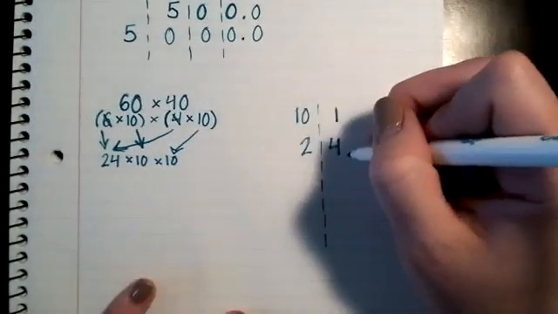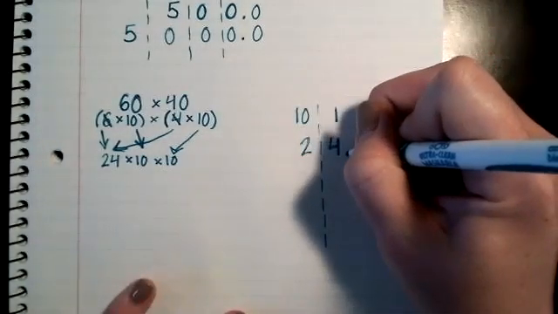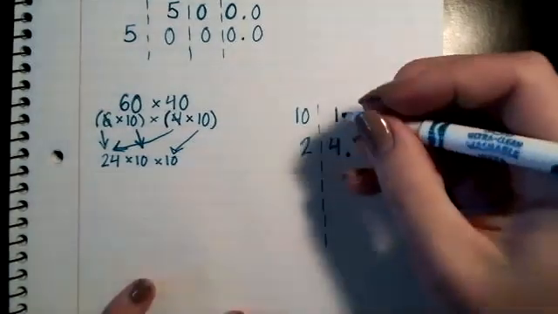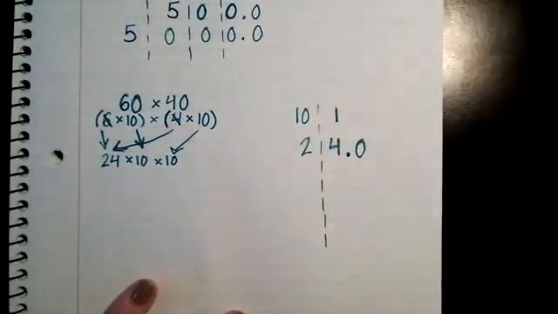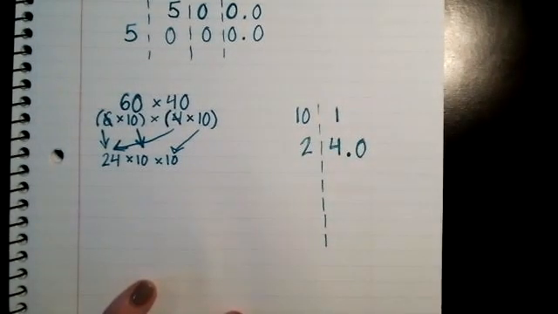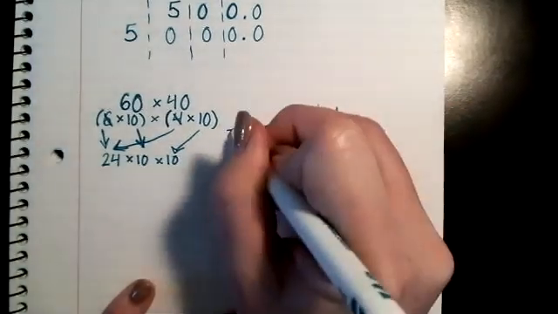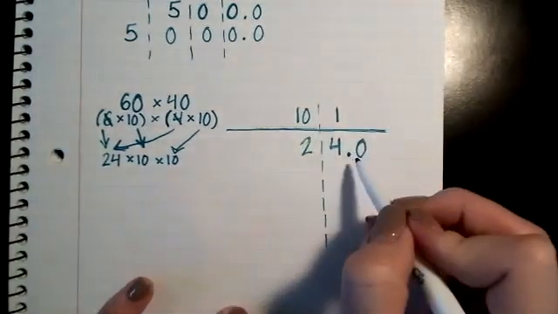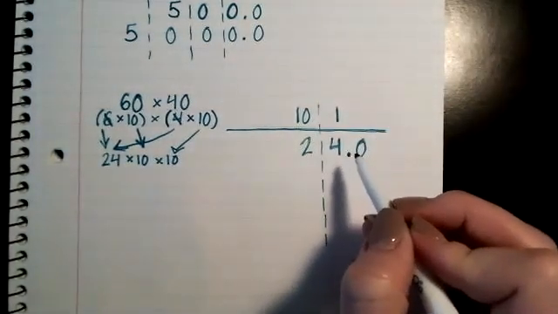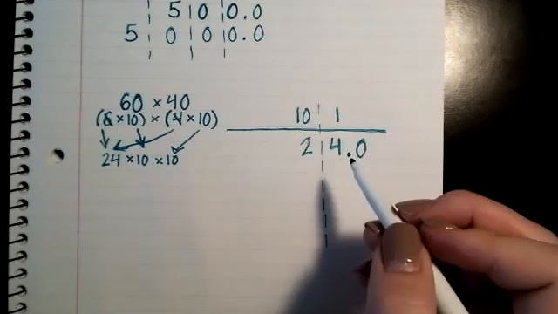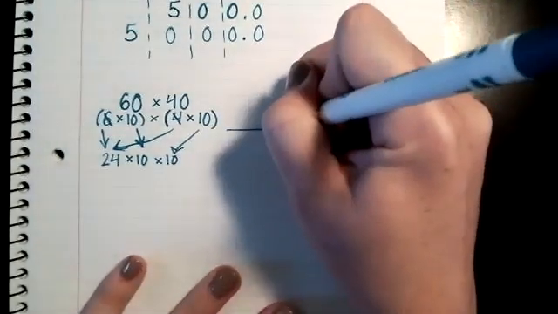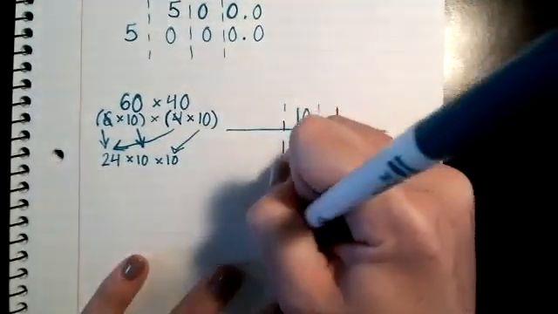Okay, and since it's 24, I know there's an invisible decimal point right here at the end. I'm going to put the 0.0. Okay, it doesn't change the number. It's still 24, right? But that just shows me my decimal point is right here. It's not going to move. Decimal point stays here. Okay, let me keep drawing a little bit more of my place value chart.